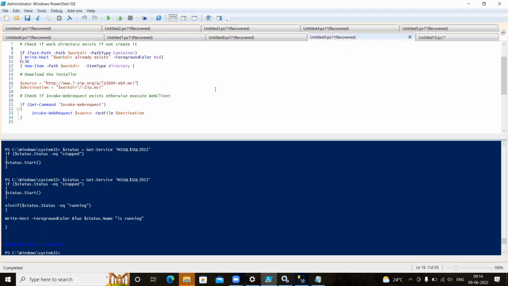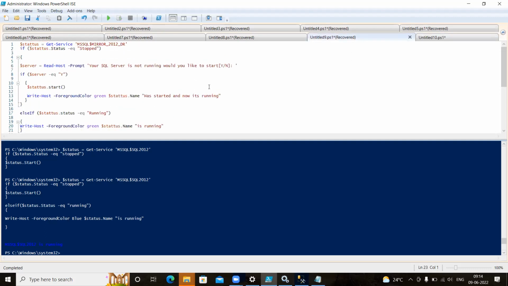So what we are going to do is more enhancement in that script. This time, one more thing I have added here. If the SQL service is stopped, your PowerShell has to ask you whether you really want to start the service. Or you can do the same thing in reverse.